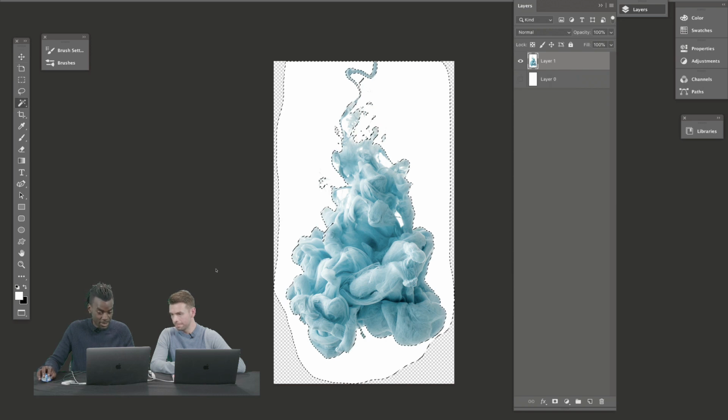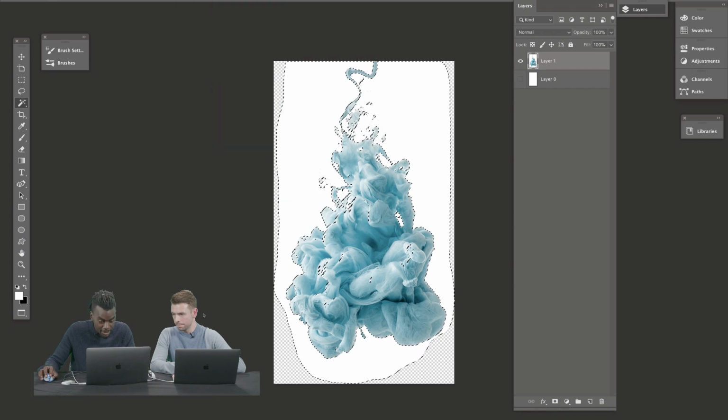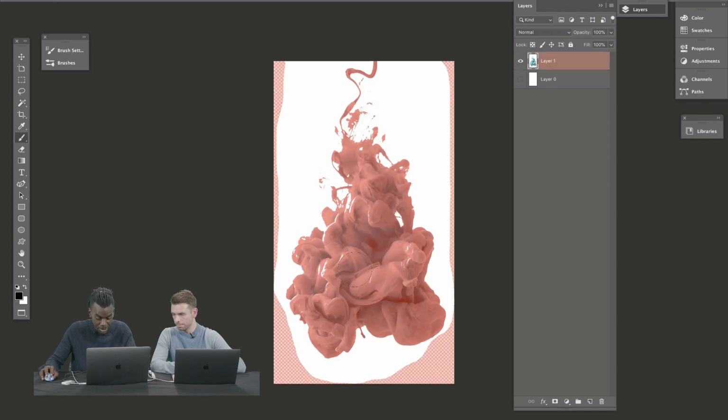I'm going to go ahead and use the magic wand tool to select the outside of the layer. If I go to select similar, it will highlight other areas in there I can delete. But then if I press Q and then B for brush, I can make it 100%, make sure it's 100%. I can then take out some of the areas that I don't really want to mask off.